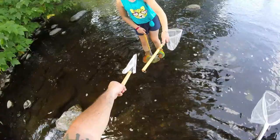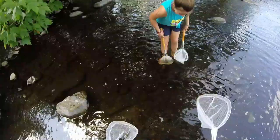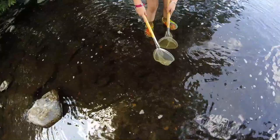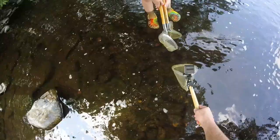Here, take that. I'll swap off. Wait, where did he go? I don't know. Oh, he's right there. Okay. This one crawled out. No, I said, he's right there. Oh, he's right there. Where is he at? Right in between my nets. Oh, I see him. I see him. You want me to try to poke him from over here? There's another one sitting right here, too. Or you want me to move that rock?